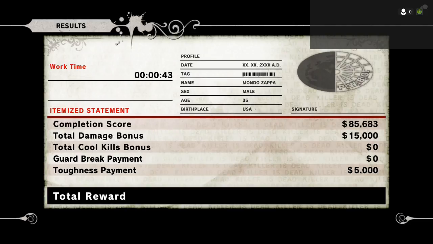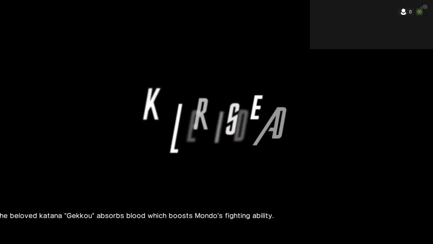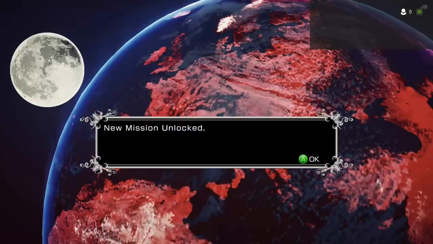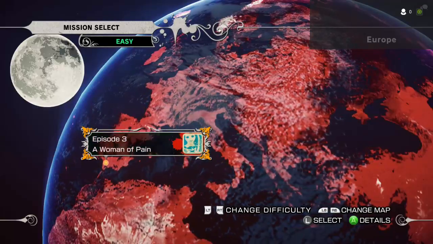Work time, 43 seconds. Cutscene time, 5 minutes. I got an A. A, brother. Got an A. This is why I started on the second mission. The first one was even more talking. Let's get to the action. This looks like a really, really good game.